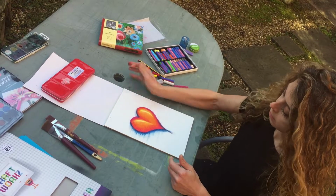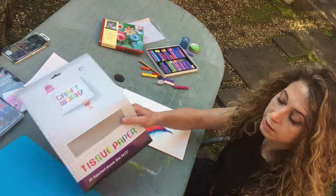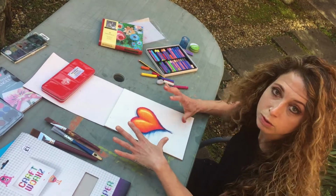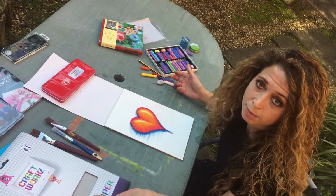So your next step is to do your background, and if you've done this with me before, you remember we used tissue paper that bleeds in order to have a mottled background. If you are lucky enough to have tissue paper that bleeds at home, because obviously we can't go out and get things at the moment, can we?